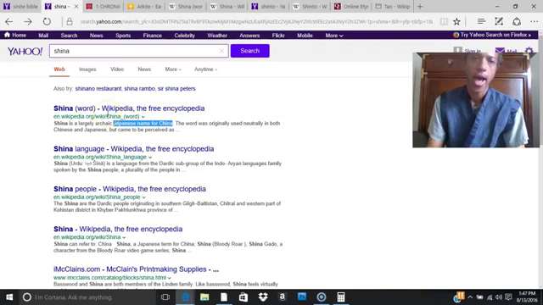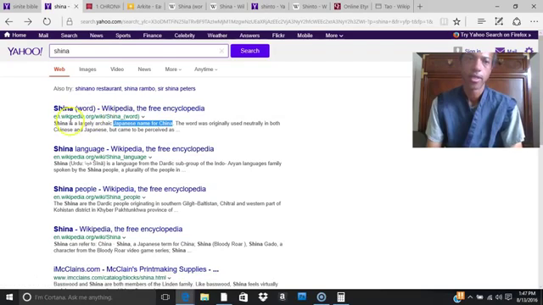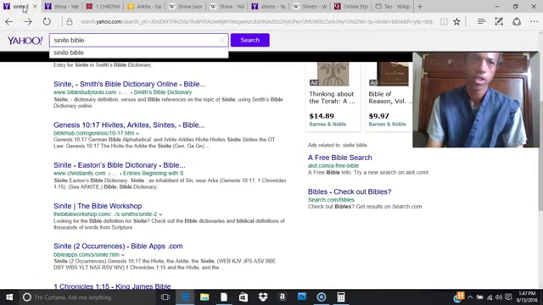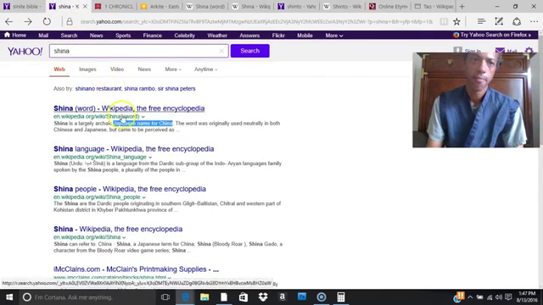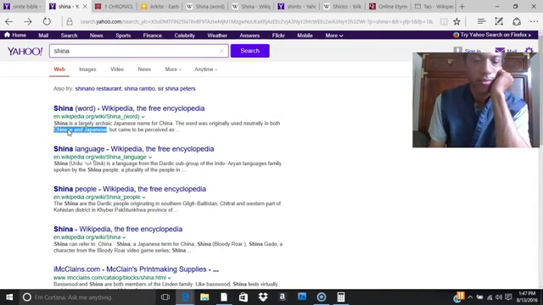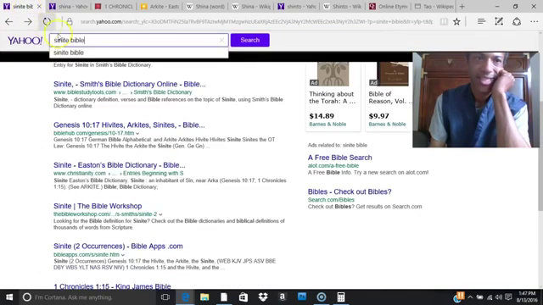So when you look at the Bible, and in Genesis 10, it expresses the Shinite, or Sinite. That is for both Chinese and Japanese. So if we try to start naming who the modern people of the ancient names are, Chinese and Japanese would fit under the category of Sinite.